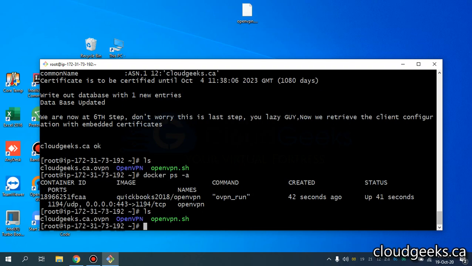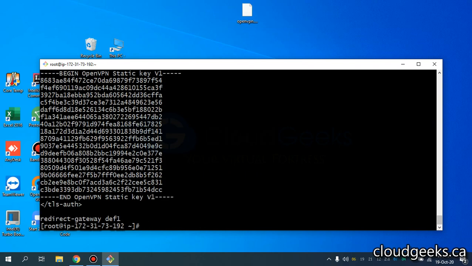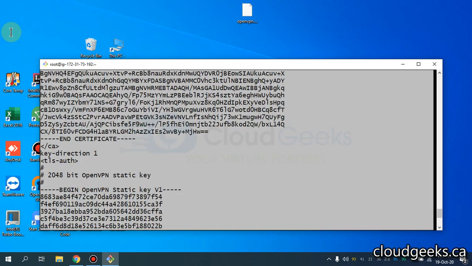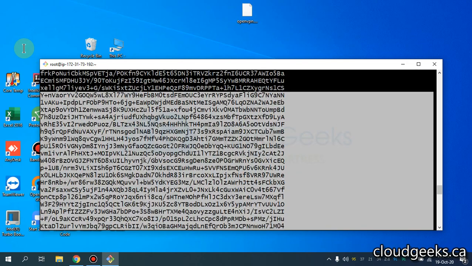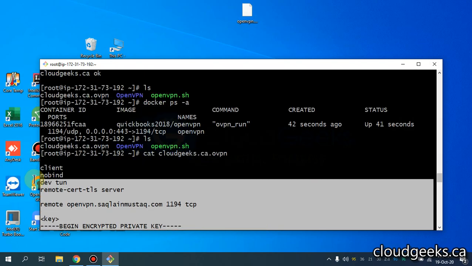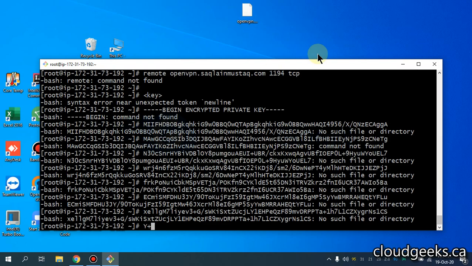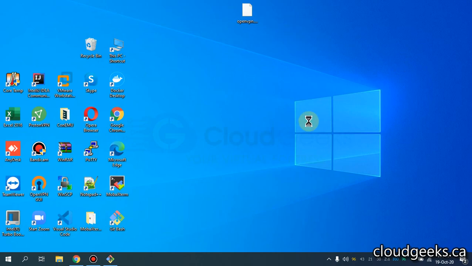What I'm going to do is simply copy this particular cloudgeeks.ca.ovpn file to my desktop. Simply copy this till here, client. Okay, so leave it.